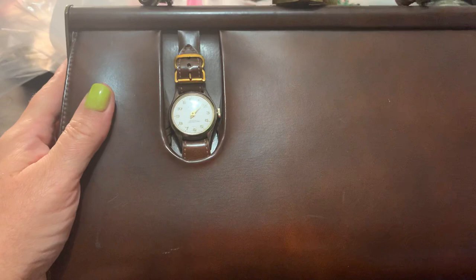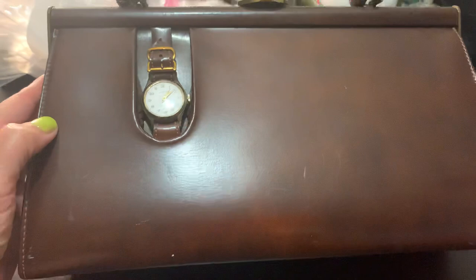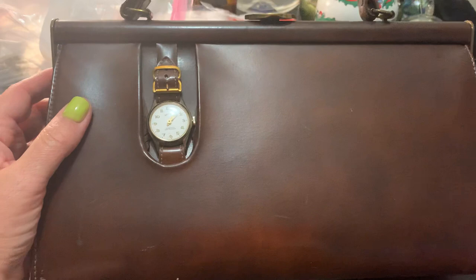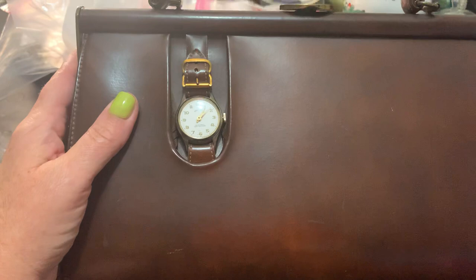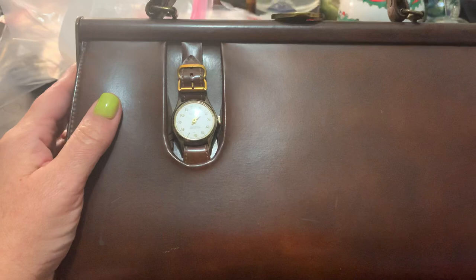I always looked at it and said, wow, that's neat — never bothered to ask how much it was. I paid $20 for it and I thought that was fair, and I love it. It's just so unique. I'm a crossbody type bag person because I like my hands to be free, especially when I'm thrifting. But I think on a certain occasion I just might tote this around because I love it. It's in good shape — look at the bottom.